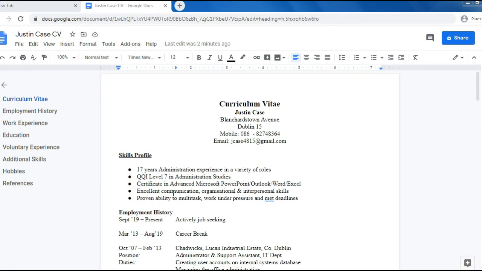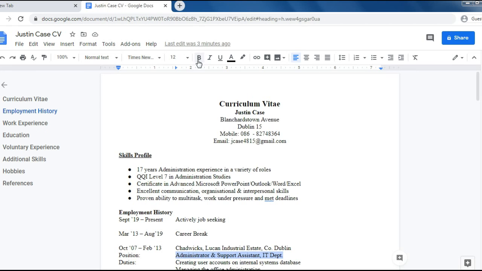There are some adjustments we can make to our text if we wish. We can format text. So that means changing the look and style of text. So for example, if I want to embolden some text, I can simply click and drag and highlight text.